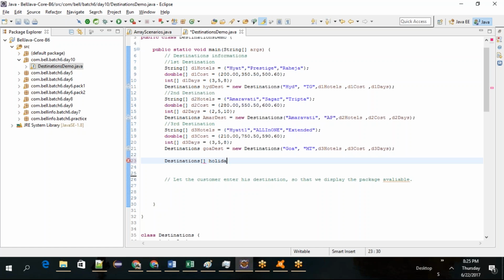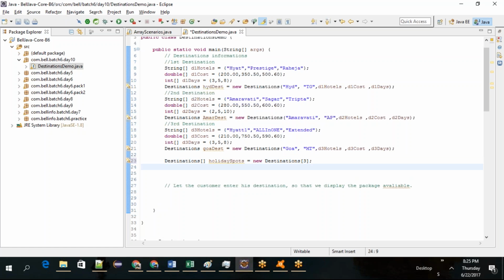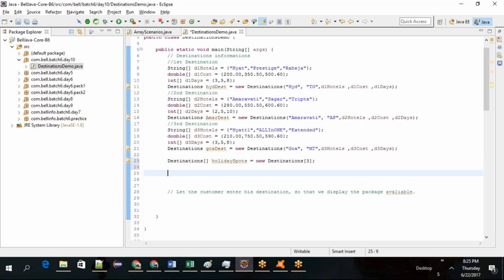Let's say I can call it holiday spots, new destinations. How much size? Size is 3. Okay, that's it. You cannot add more than that in this program. But if you want to do it dynamically, we can see how we can do that also. If we succeed with this program, I'll try to give you that as an assignment.